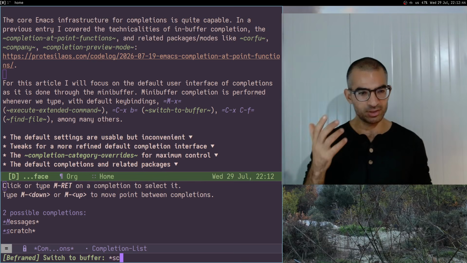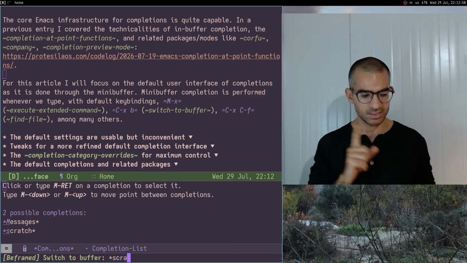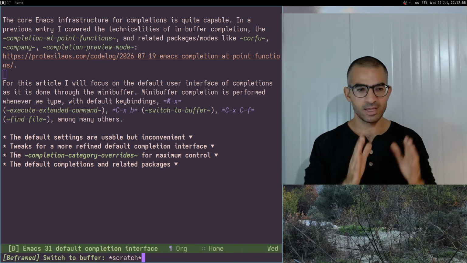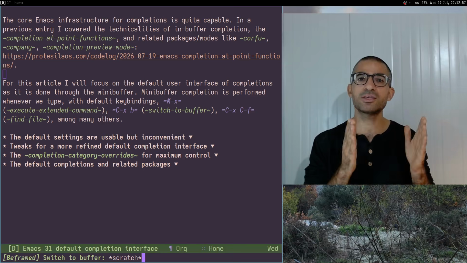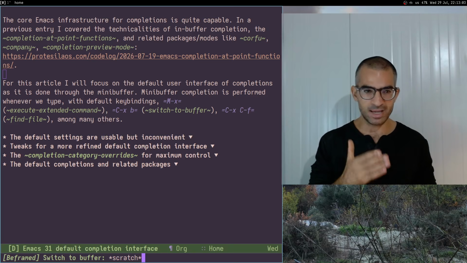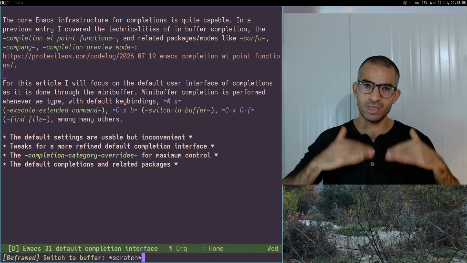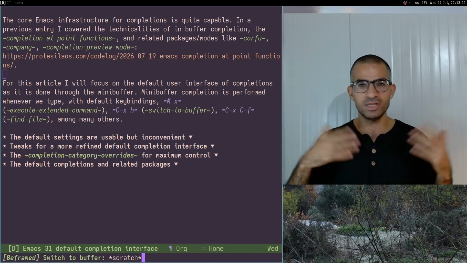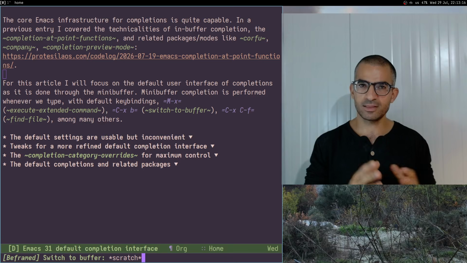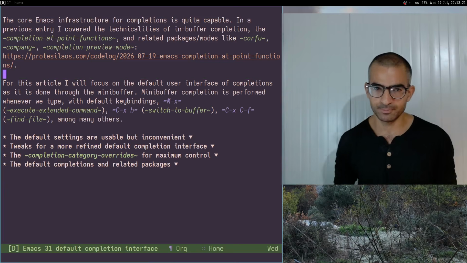And then, of course, if I continue typing, as you see here, it still doesn't update. I have to explicitly tell it, okay, recompute. In other words, tab, and it will do that. If you are matching something uniquely, which is what I am doing here, the scratch buffer over here, if you do tab, I am doing tab now, it doesn't do anything because there are no more completions. So Emacs will not produce an empty completions buffer just to take up space. It will just show you this, so you know that you can complete against this. And of course, you do it that way.